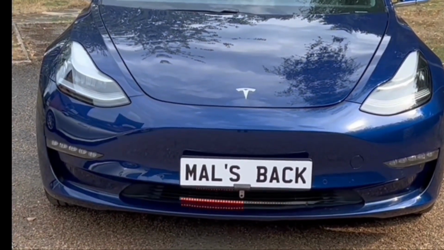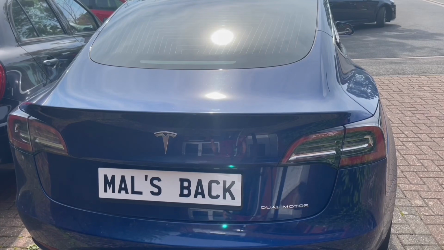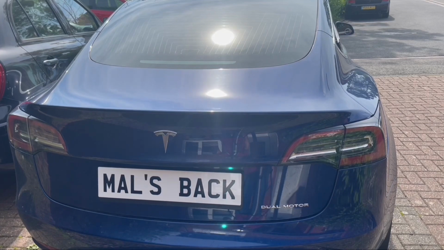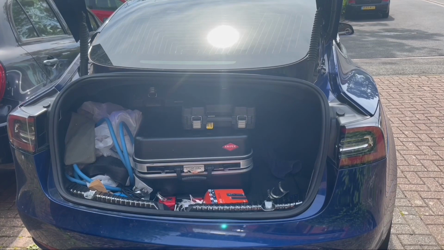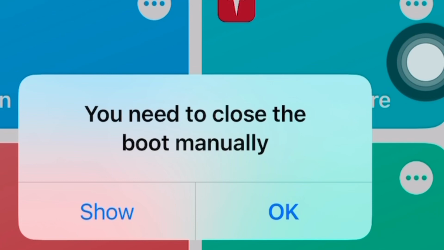Hello, I'm over here. Okay, so the first thing we're going to do is we're going to open the trunk via the Tesla app. Let's do that then. Hey Siri. Open boot. Are you sure? You'll need to close it manually. Yes. Rear trunk opened on Electra. Now I can't close it with the app, so if I do try and close it, let me just go into it. Boot. It says you will need to close the boot manually, so you can't do it.